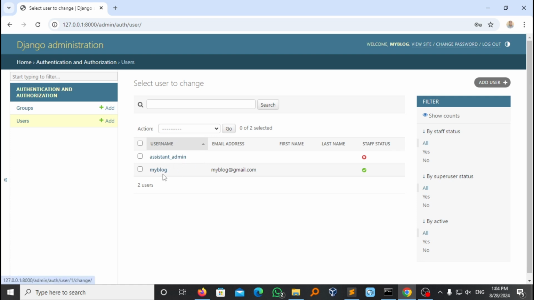My blog is the superuser, which means there's a green tick here that shows he's a superuser. And the assistant admin has an X mark, which means he is a user but with no privileges in the admin panel. He's just a staff member in the admin panel, but does not have superuser privileges. He can be given privileges.